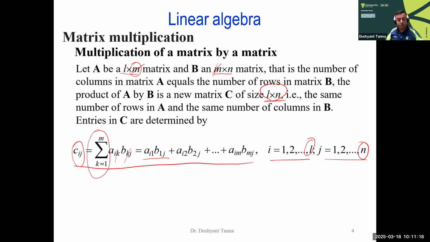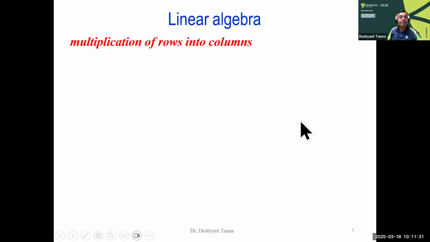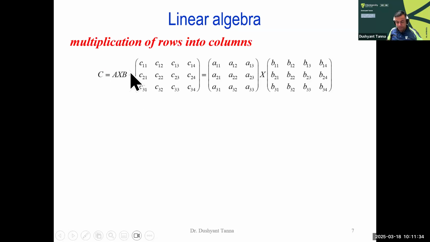If it's still confusing, don't worry too much about the definition of how C is produced. You should focus more on how to get the elements of C, okay? So let's look at some examples. It's the same matrix, C11, C12, the same one that we had, because it is 3 rows, 3 columns times 3 rows, 4 columns. This will be 3 rows, 4 columns. So 3 rows, 1, 2, 3, and 4 columns, 1, 2, 3, 4.